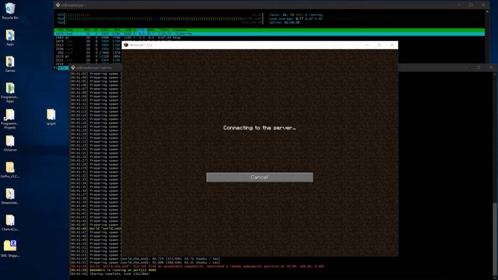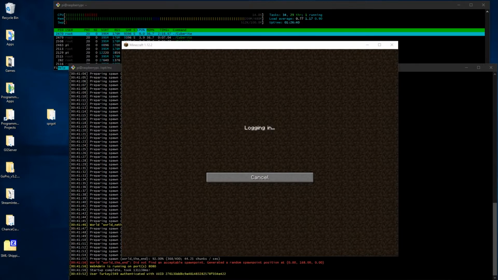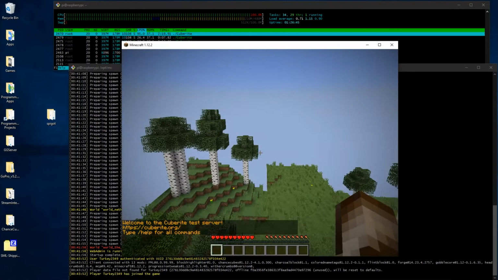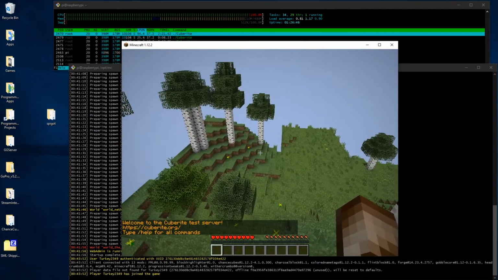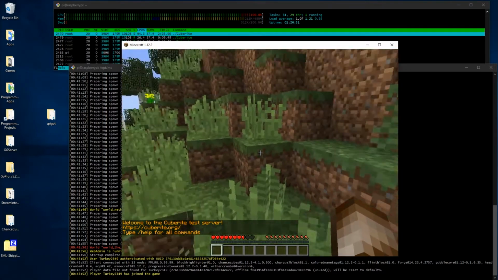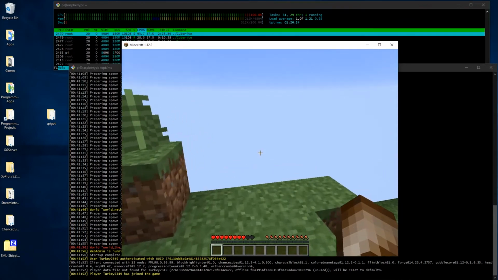Now if you skip forward a little bit to where the server finishes loading and try to join the world, you would see I actually do get into the world. That being said, it's a world, it just chugs very hard to load chunks, which again is very much expected.